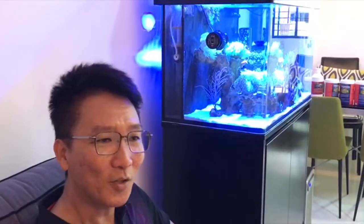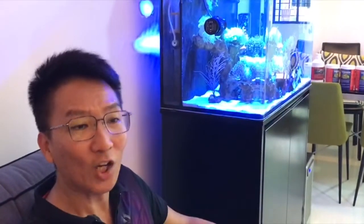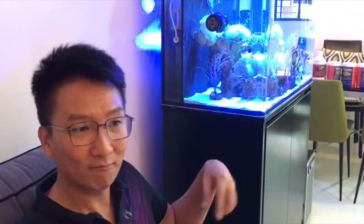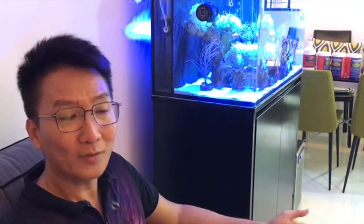For this ReefMax EcoEasy fish tank, there is no need for a sump and a chiller, so the cost is also another thing. For beginners, this is a very economical tank. This tank is less than $1000, close to $1000. For other brands that come with sump and chiller and additional equipment, it adds up to more than $2000.